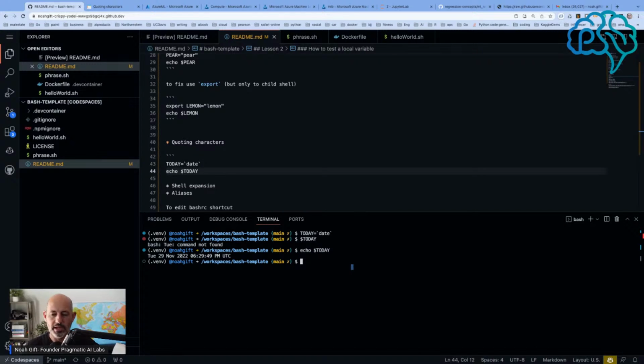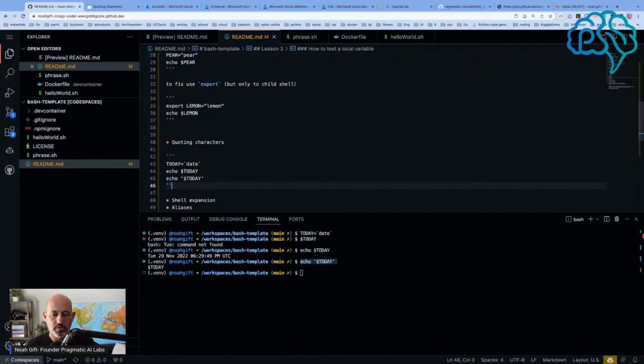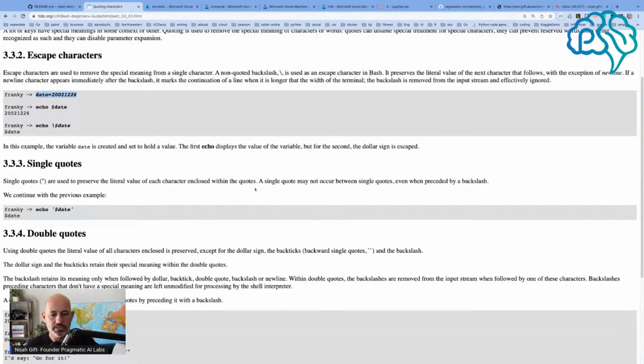So if I type in echo, and I put in a quote, not a backslash, but a quote, and I say today, this won't do anything because it's inside of a quote. Right? So if we go here, you can see that that's actually inside of a quote. So nice to know that there are some distinctions there.